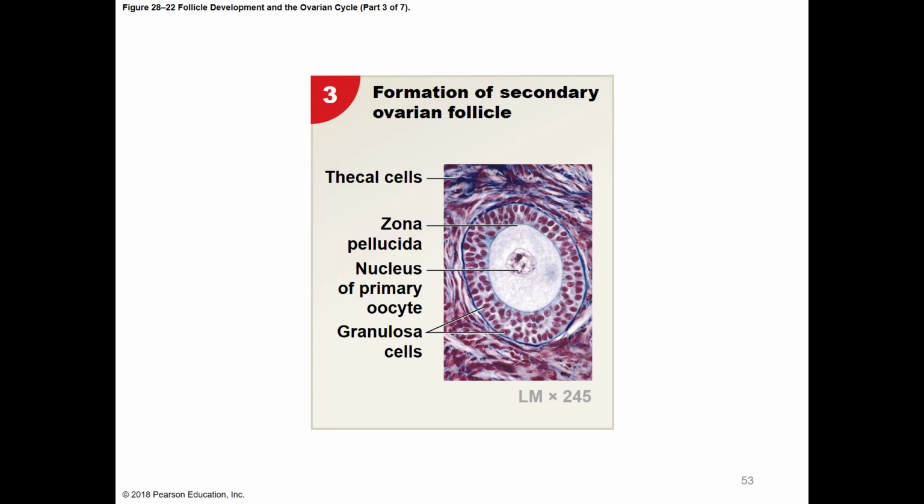This process is under the control of a growth factor produced by the oocyte. The transformation will begin as the wall of the follicle thickens. At this stage, the complex is known as a secondary ovarian follicle. The primary oocyte continues to grow slowly. In this image, we can still see the primary oocyte. We can see the zona pellucida where the follicle is in touch with the oocyte, nourishing it and babying it.